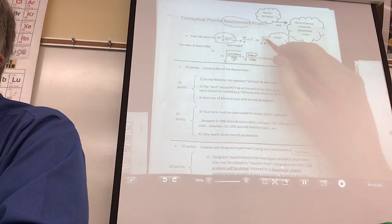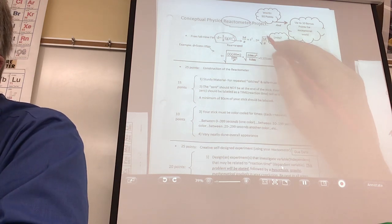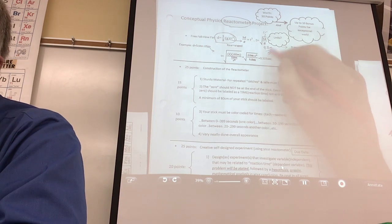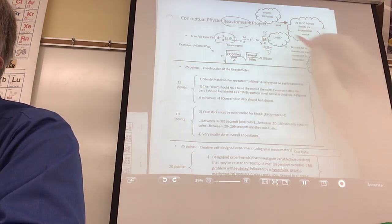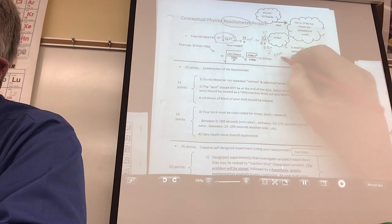And we have to be careful here, and that's why some of you missed the extra credit question. Let's say you measure the distance in centimeters. If you measure the distance in centimeters, what's going to happen, because little g is 9.8 meters per second squared? When you have centimeters and meters, it's not going to cancel out, right? I need those distance units to cancel out. So the first thing you want to do is change all the centimeters into meters. So for example, 5 centimeters would equal 0.05 meters.